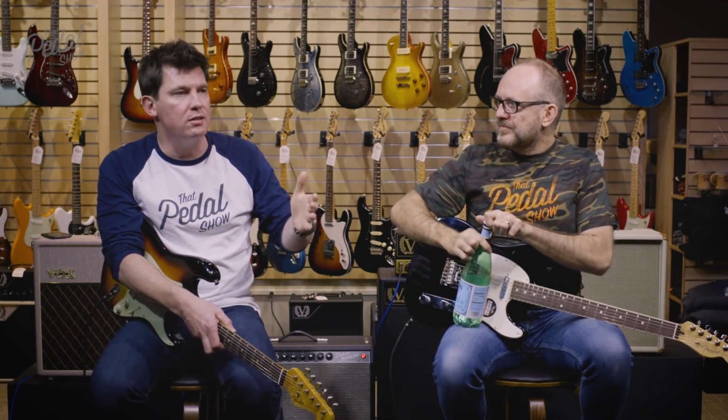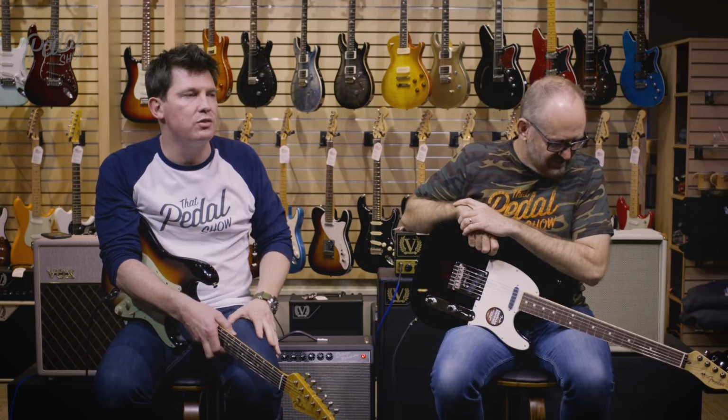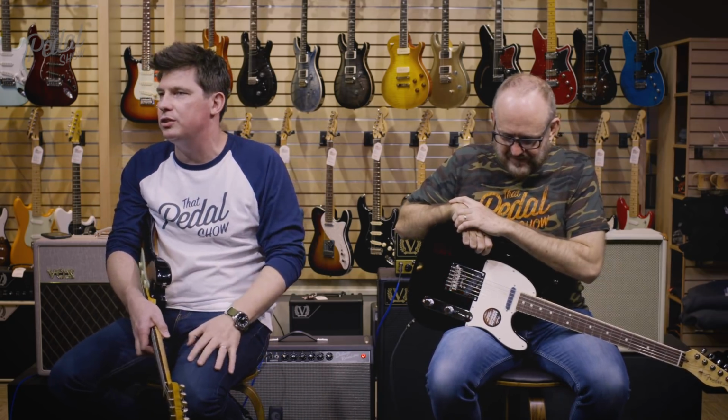So in Dan's case, the Memory Man buffer after the fuzz was dreadful, didn't work at all. But there are other pedals that you can use afterwards that might sound really good. Once you know what it's going to do, it's going to add a bit of high end. It's going to change the sound. So it's a great example of that. No answers, only better questions.